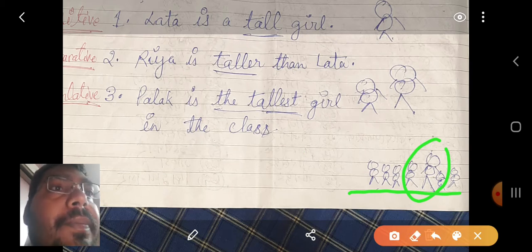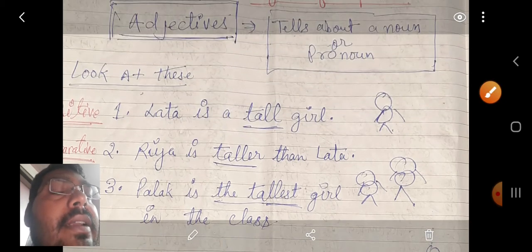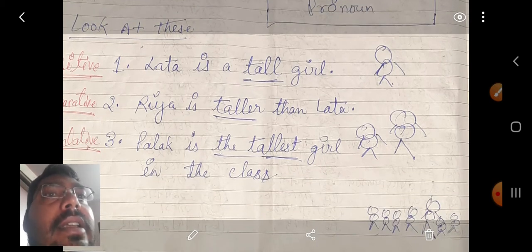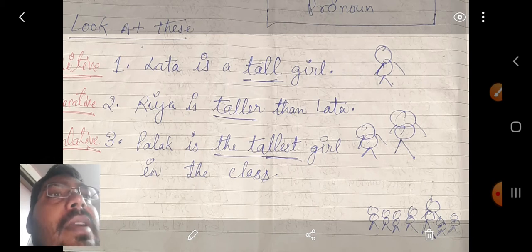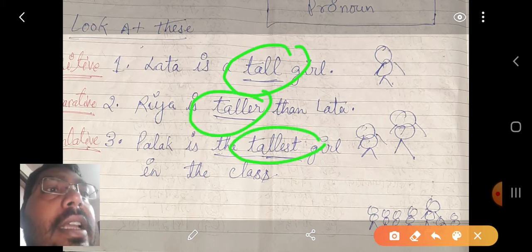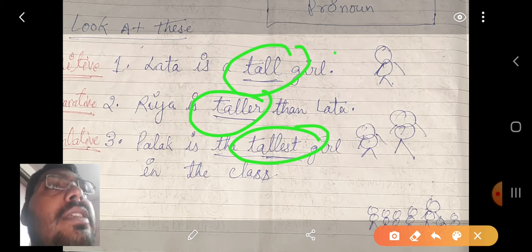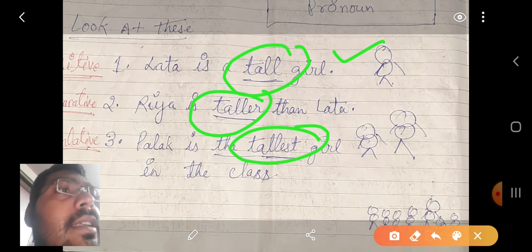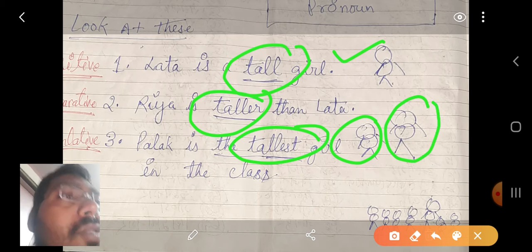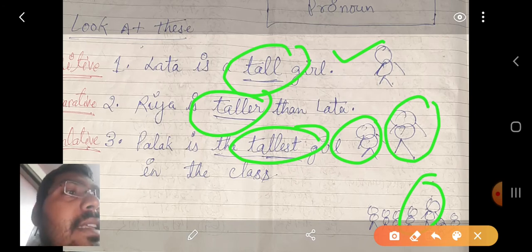need certain degrees to compare. So these words like tall, taller, tallest are the degrees of a particular word. You can see that tall is the base of taller, and then tallest. These all mean the same thing, but there is a degree. Tall is the ordinary word, but taller indicates that somebody is taller than someone, and tallest indicates that someone is the tallest among all the given people. So these are the degrees of comparison.